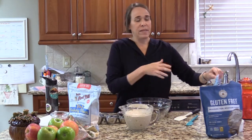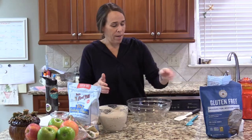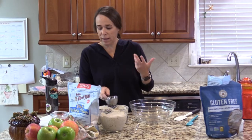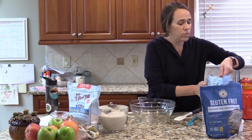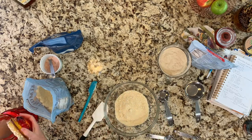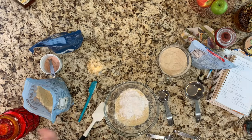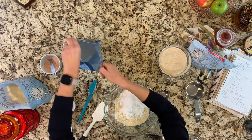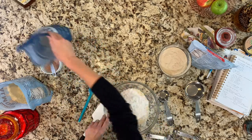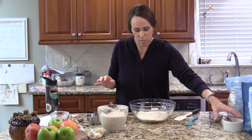So it's not going to be paleo because my starter is not paleo. It's just gluten-free. But I'm going to make my crust with mostly paleo flours just because that's what I like the best. So I'm going to do a cup of almond flour. Lisa recommended 2 cups of flour. We're going to just try it and see how that works. So a cup of almond, a half a cup of arrowroot, and then half a cup of this all-purpose blend to make my total of 2 cups, and then a teaspoon of salt.